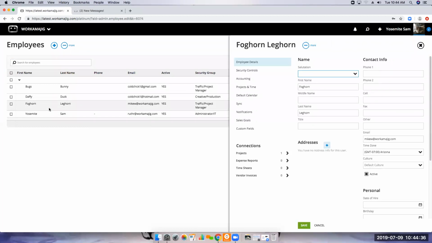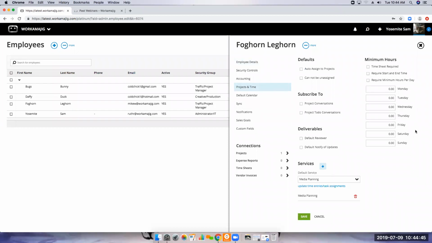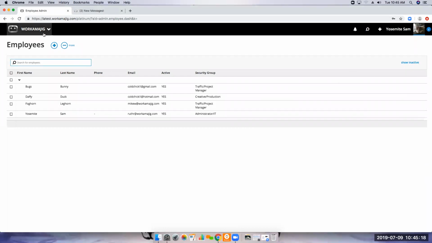So if I go into an employee record right here, you'll notice when I added my employees to the team of the project, they defaulted in a service, and that default comes from right here, right? So I can put in here my default service. So when I add an employee to the team, it will pull over that default service. If that default service is a service that I estimated for, great, right? Then I have my media planning person or something like that on my project. If not, again, you saw that I could add and load them up on different services that they're going to provide on that project. But if you were wondering where that information came from, it came from the employee record right here, okay?